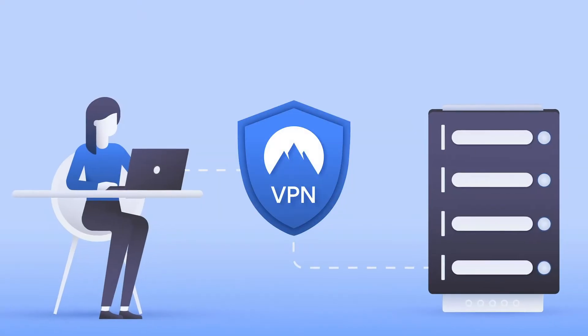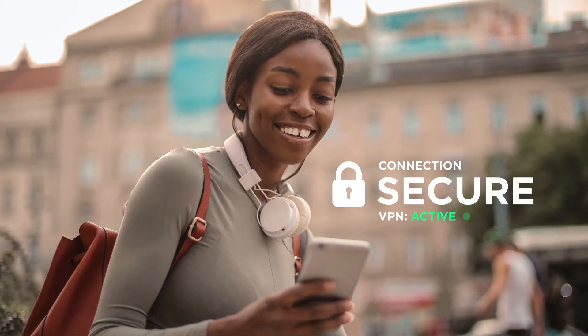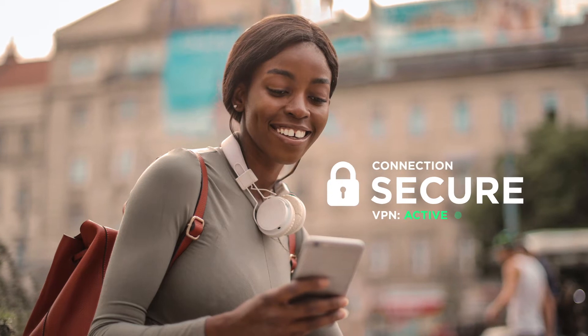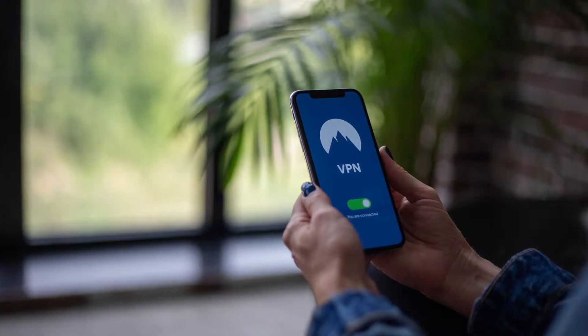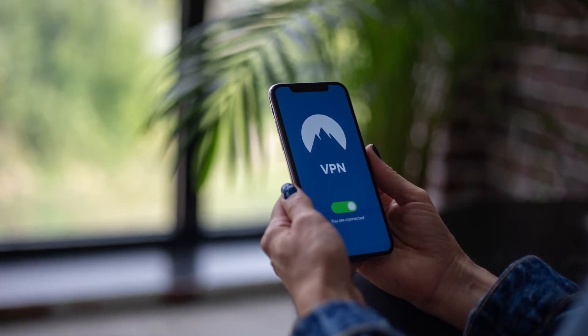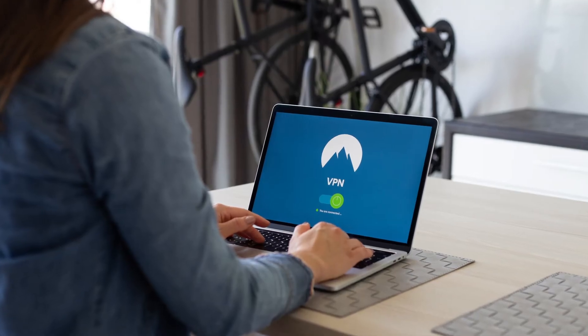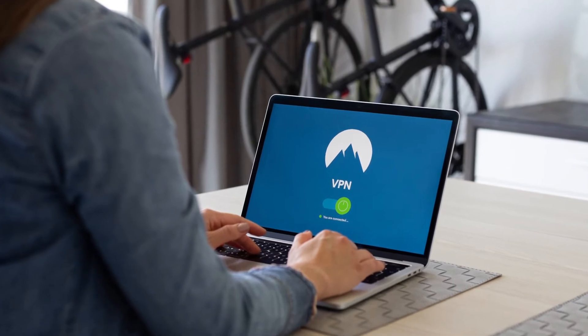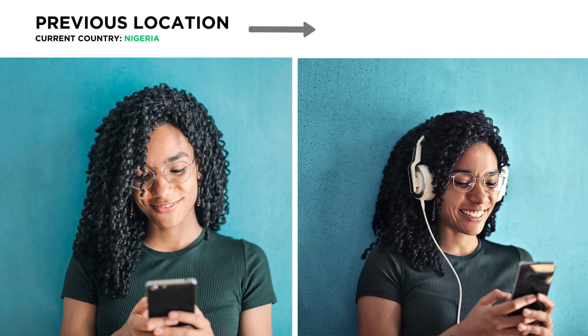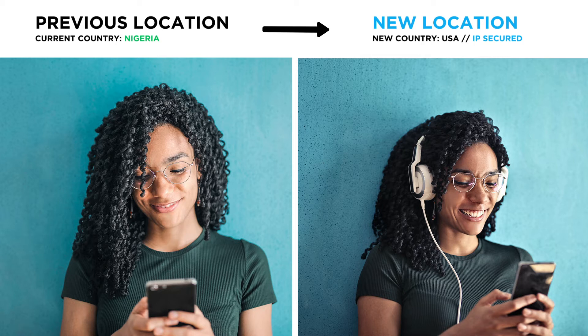What is a VPN? A VPN, or Virtual Private Network, lets you create a secure connection to another network via the internet. It's usually an app that you have installed on your computer — your laptop, PC, Mac, or your smartphone. Once installed, a VPN does a couple of things. Firstly, it changes your location, or in more technical terms, your IP address.